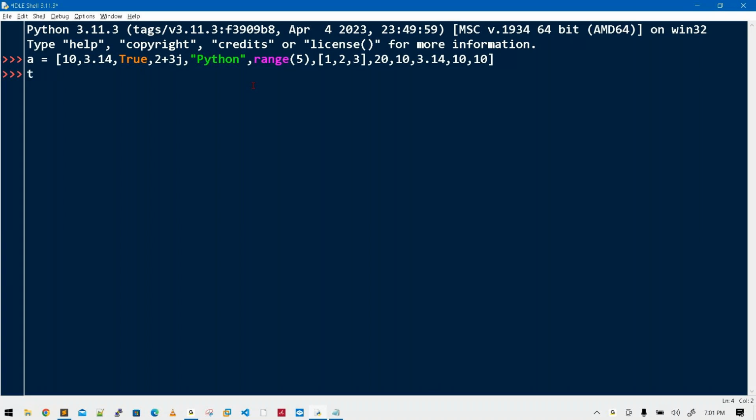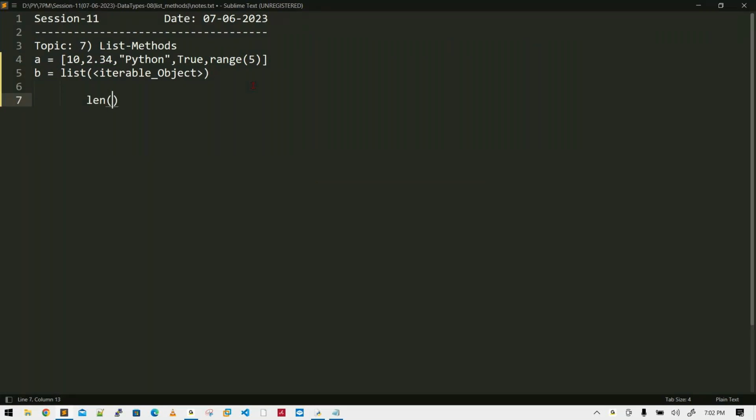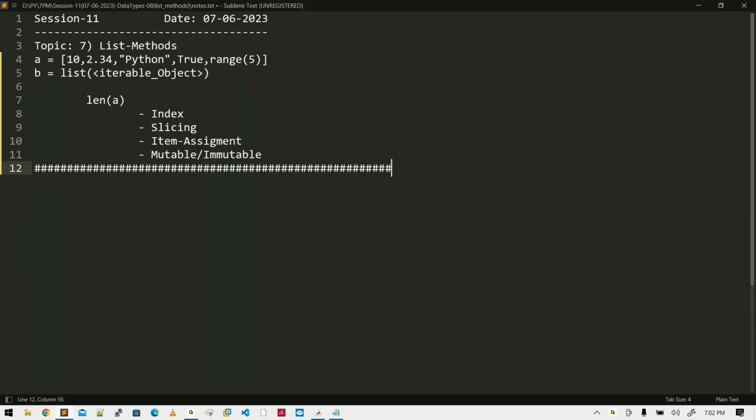Type of A and length of A. And yesterday we discussed when the length function is working, we have four things: index, slicing, item assignment. Item assignment is working here. Last one, we can say it is mutable. Mutable or immutable, we have to give that answer, but here it is mutable. Up to here, it is the yesterday session concept.